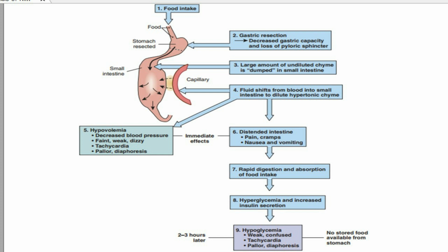Rapid gastric emptying not only reduces the absorption time but also, when fats are malabsorbed, can lead to the formation of insoluble calcium soaps. Fat malabsorption can also lead to vitamin D malabsorption, which leads to impaired metabolism of calcium and phosphorus. Surgical resections of the small and large intestines are usually well tolerated.